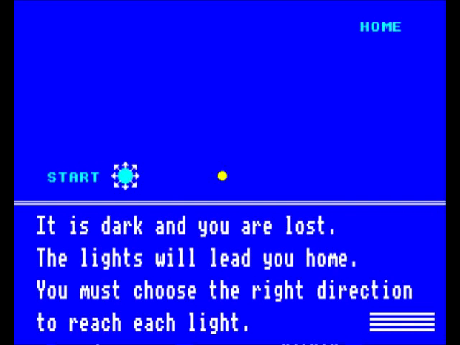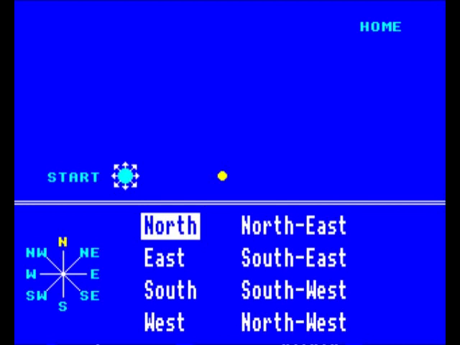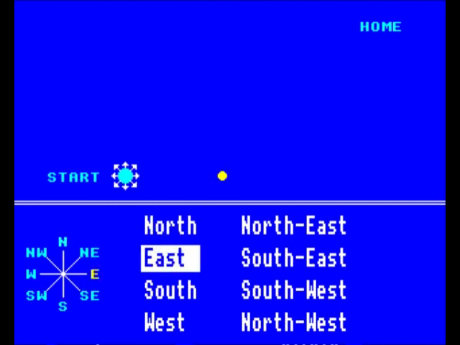It is dark and you are lost. The light will lead you home. You must choose the right direction to reach each light. Right, north. Right. Northeast. So, east then.